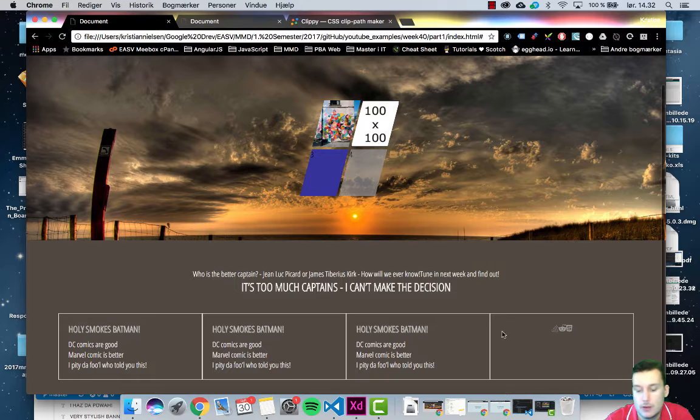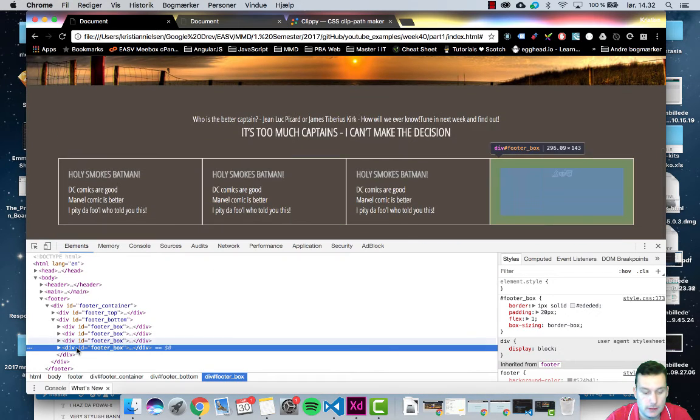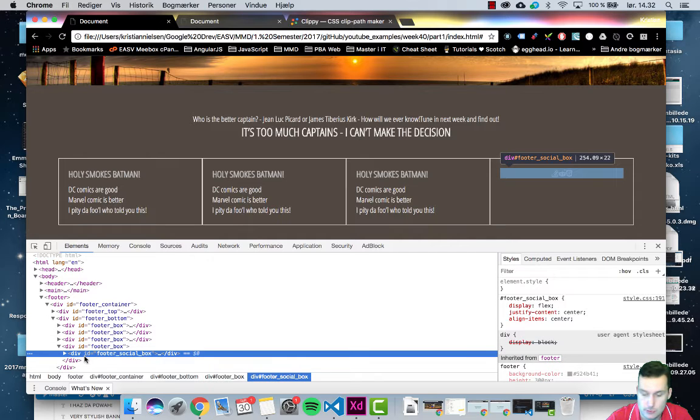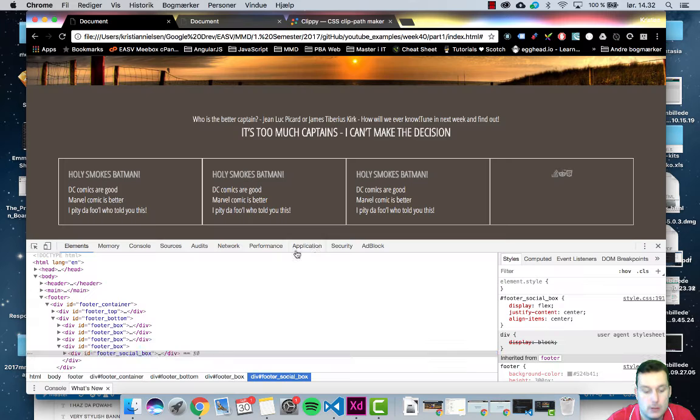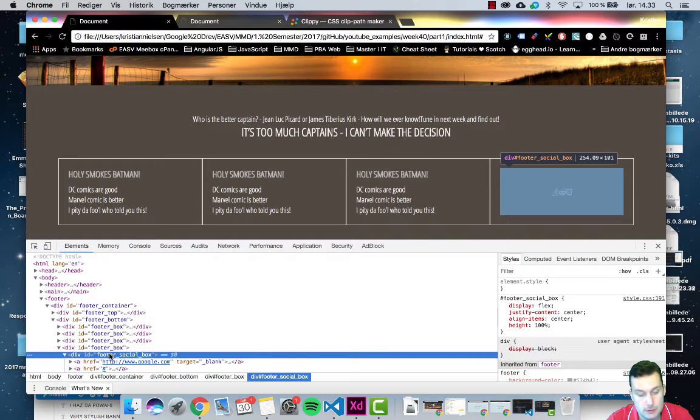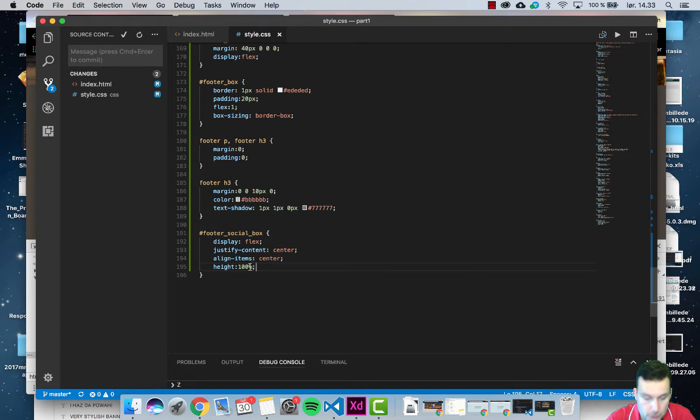So it centered them horizontally but not vertically. The reason for this is right now the box is thinking that it's only that high, as you can see marked up on the actual thing in the browser. So we need to make sure that it goes from up here all the way down here. We can do this in our code by just adding height and setting this to 100%. So now the system knows that it needs to expand the height all the way down here when there's still room. And now we can actually center these because now it has a starting point to measure from. So that's the first part of this.